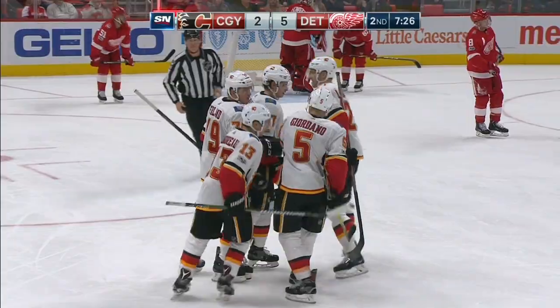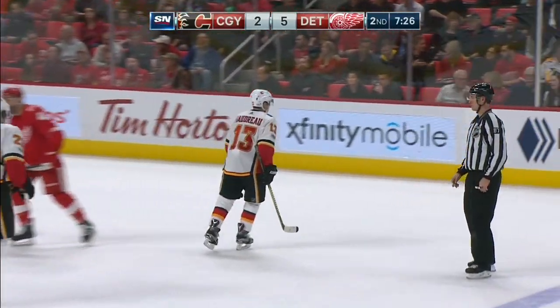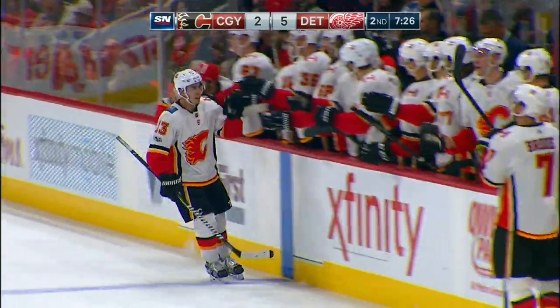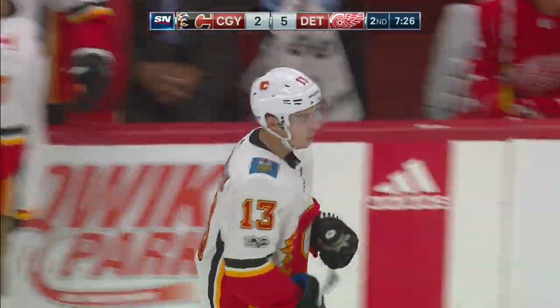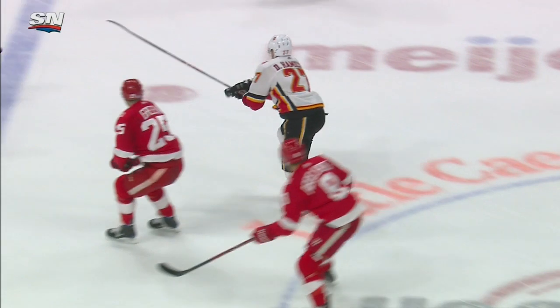What a release from Johnny Goudreau. This play doesn't even happen if not for Hamilton coming up through the middle of the ice, joining it from underneath. You need your defenseman to activate, and that's exactly what Hamilton does. He ends up getting the underneath pass from Johnny Goudreau, and then he cruises along the line.